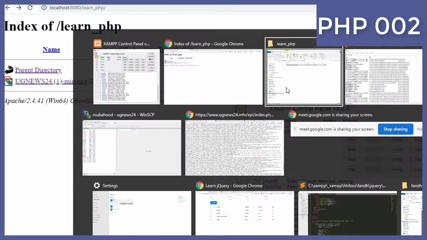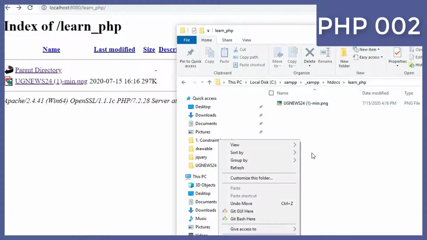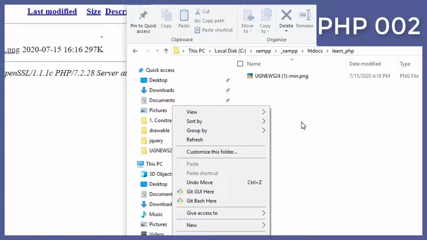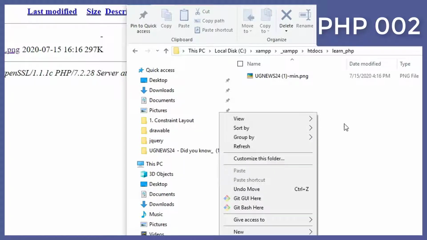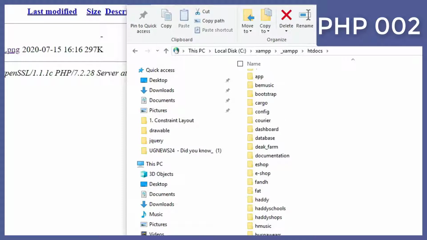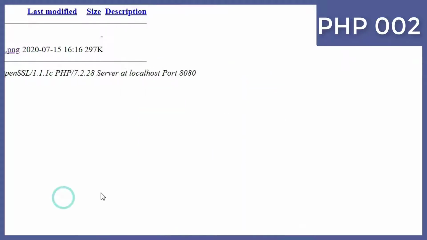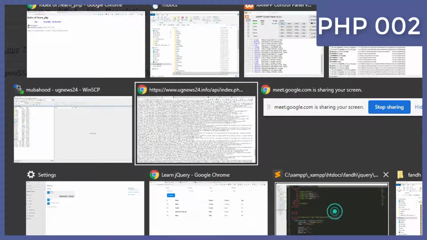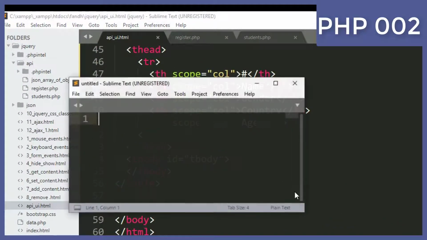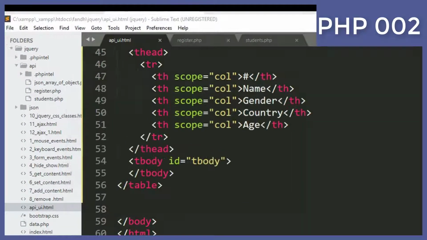I'm going to open this project and put there a simple file. So a PHP file, or a file that will have PHP code, it must have an extension of PHP. So I'm going to right click here and create that file, or I can just simply open this folder within my text editor. To do that, I'll just come and open here my Sublime Text. I'll open new instance by pressing Ctrl+Shift+N, and I'll get the new instance of Sublime Text.